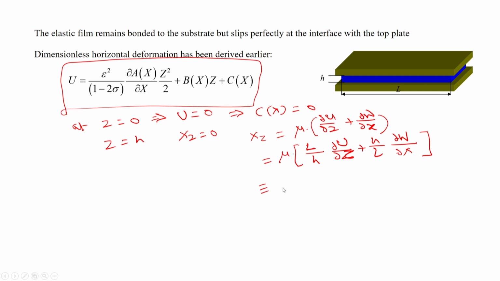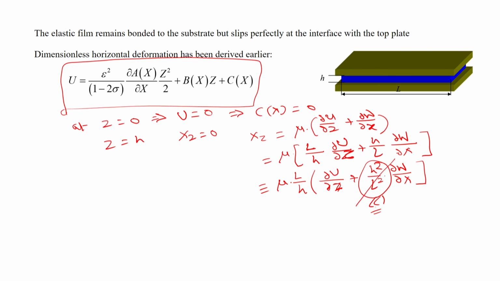So, what we see here is mu into L over h, times del u by del z plus h square by L square del w by del x. See, this quantity h by L is much smaller than 1, that we have defined in an earlier lecture, and when you write in dimensionless form, these partial differentiations like del u by del z, del w by del x are of the order of 1. Therefore, this quantity is much smaller, so we can actually neglect these terms.